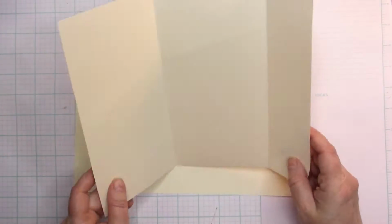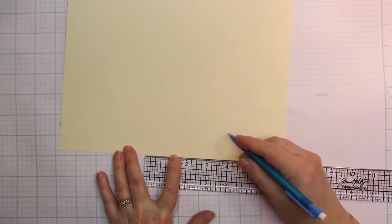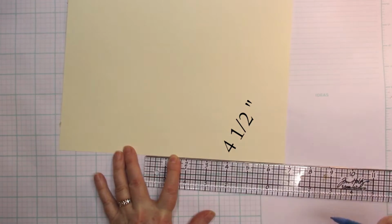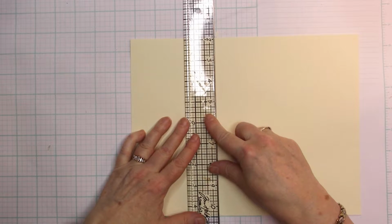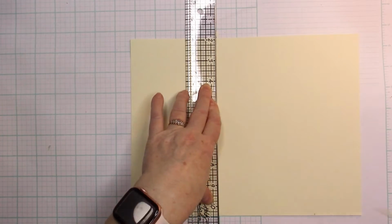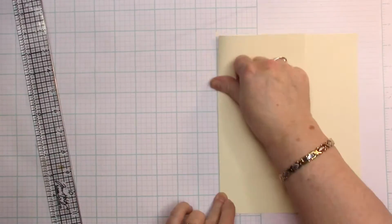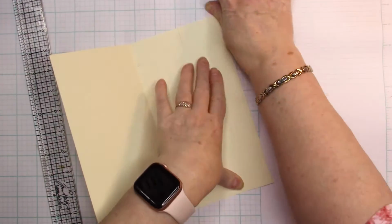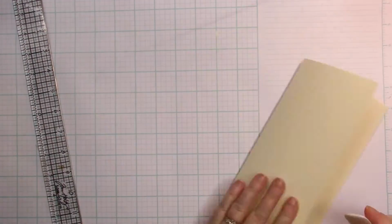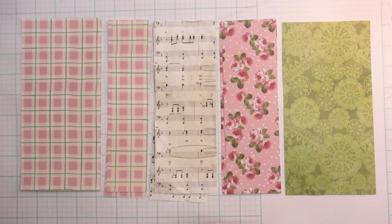Now, first we're going to start out with a normal 8.5 by 11 piece of cardstock, and we're going to make 2 folds in it. One at 4 1/4 inches, and then one at 4.5 inches beyond that. Now you can stop the video anytime and get these measurements. How I'm doing this one, I'm just using my background file thing as a way to score it. If you don't have something like that, you can just go ahead and do like I did right there, really easy, or you can do it on a scoreboard. If you make a crease in it first, it just makes a little bit better of a line.